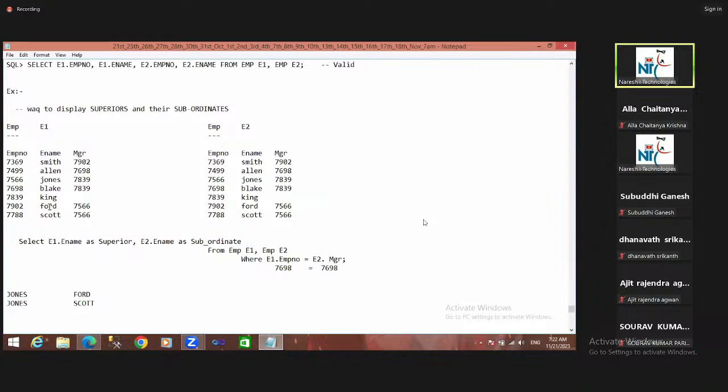Then Blake displays here, and here Allen displays. Is anybody else there with the same 7698? No. Okay, only one record is there. Completed. Next one from the E1 table, 7839, is taken.